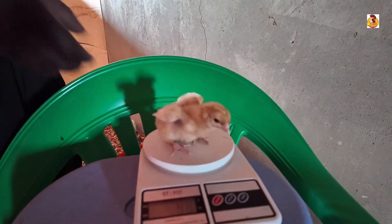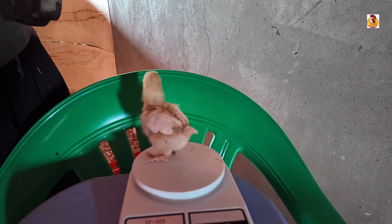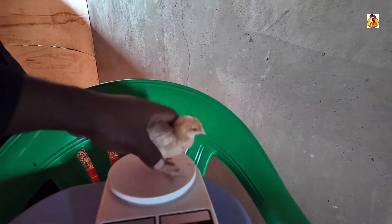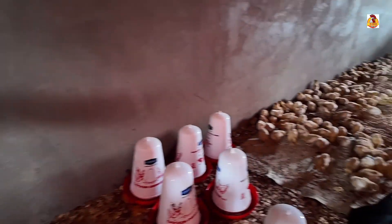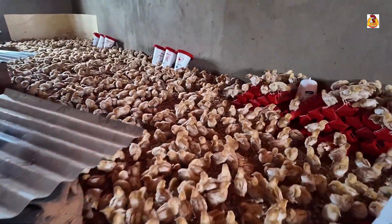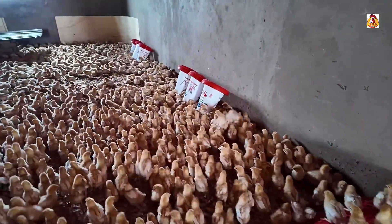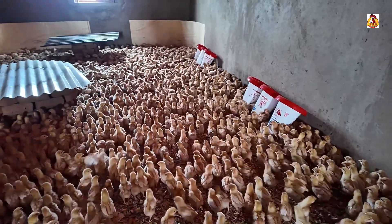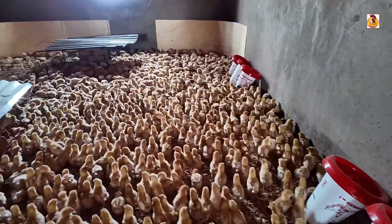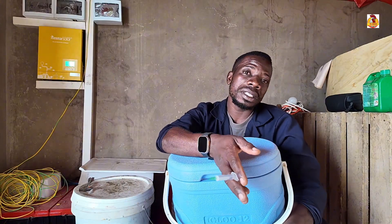The weights are: 81, 88, 88, 87 grams. According to what we've weighed — picking randomly — our average weight is about 80 grams. So in this first week our chicks are weighing 80 grams, which is not bad. That was the practice of weighing our chicks. I think we've picked something out of this — lots of love.